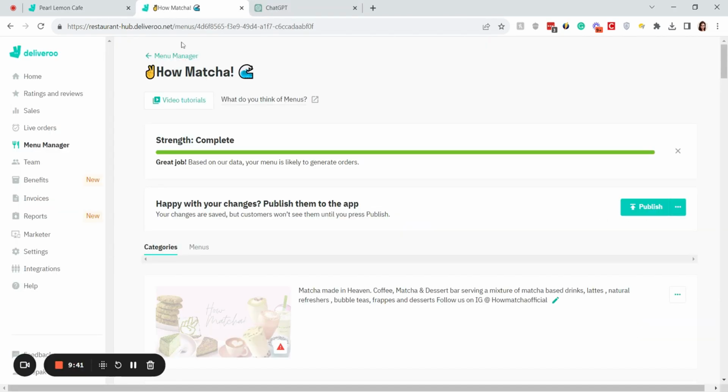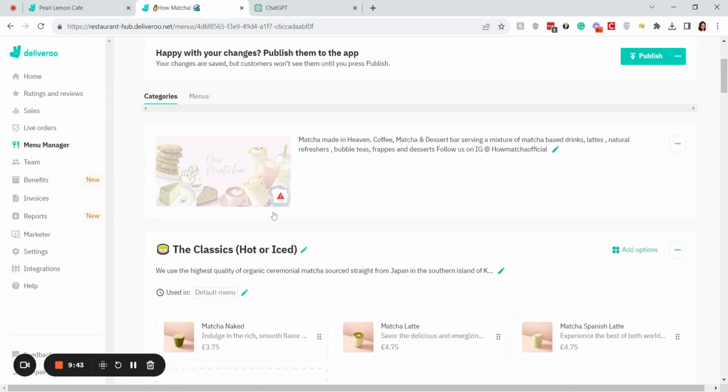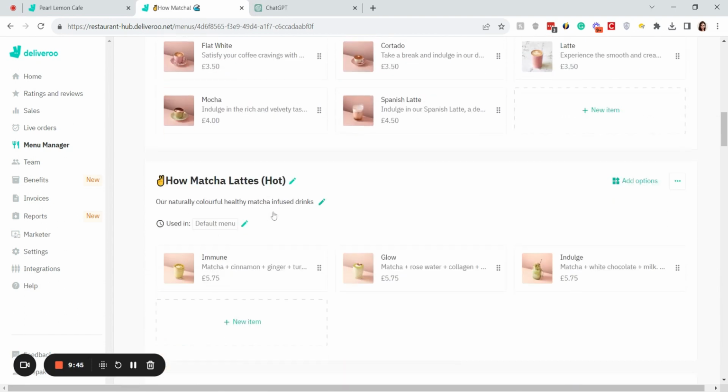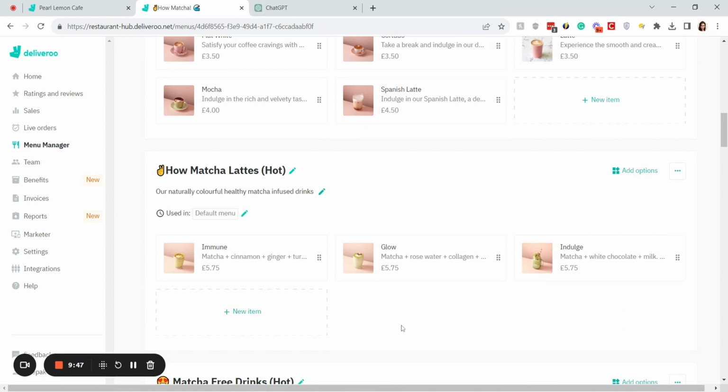Now let's go to How Matcha. How Matcha is a little bit of a different approach. It's much more specialty, niche. I don't know the word I want to use, really. It's a very Instagrammable location, very obviously matcha forward. It's not your standard shop. I think that's the best way to put it. So we take advantage of the pink and angles. This one should be a good one.